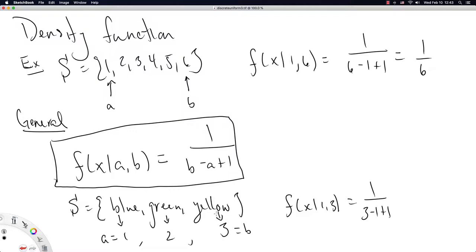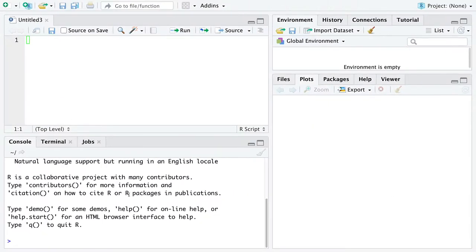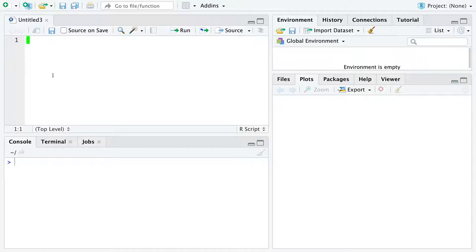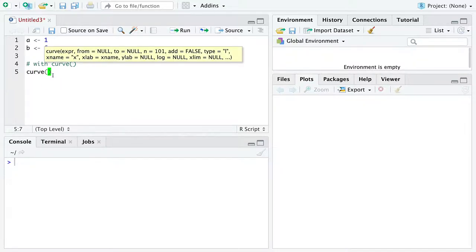So next, we're going to look at trying to plot this distribution in R. So here I am in a fresh version of R, and we're going to essentially stick with the example we saw before, pick values for a and b. Now, I'm going to show you two different ways to plot this density function. One, using the function curve in R, as we have done for all other density functions, except there's going to be a catch here in the world of curve for the uniform distribution.